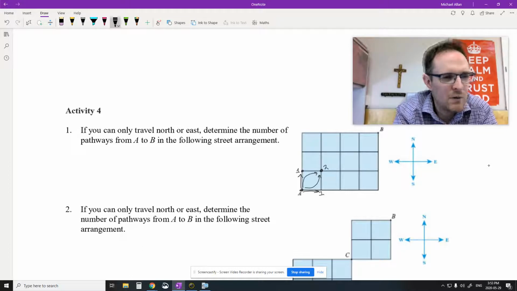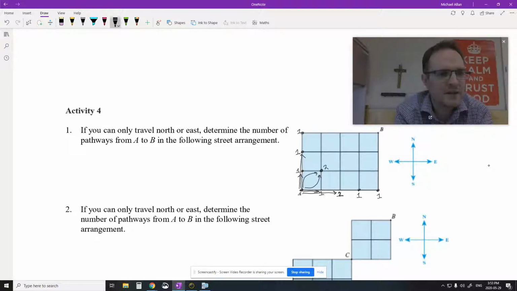Now, if I wanted to go to this point that's right above this other one, there's only one way for me to do that, from A. You have to imagine it's coming from A. I can only go from A straight up to that point. So it's only 1. And the same thing over here, I can only go 1 over here. So all these, if I go from A to any of the outside edges, I can only go once, all the way out to the outside edges, okay?